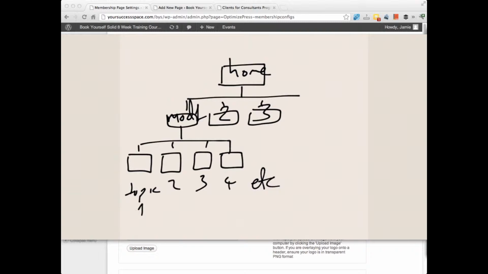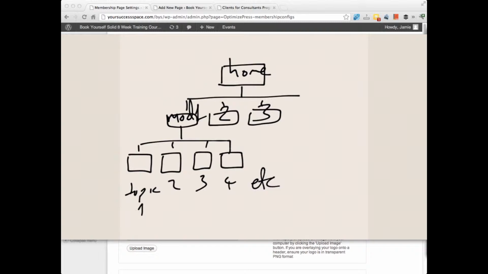Okay? Now hopefully that makes sense from a layout perspective, and when you're mapping out your content, if not already mapped out, you should use this as a type of structure of, well, how can I break it into subjects, topics, and then lessons, specific lessons. Almost like Fast Track, okay?